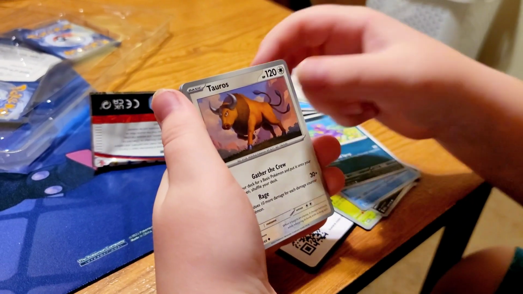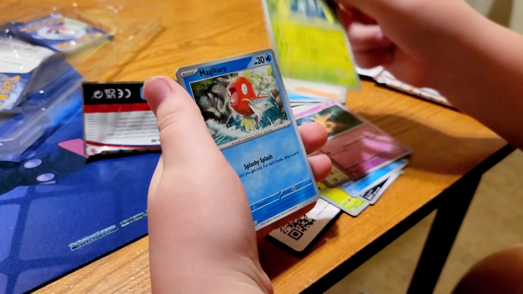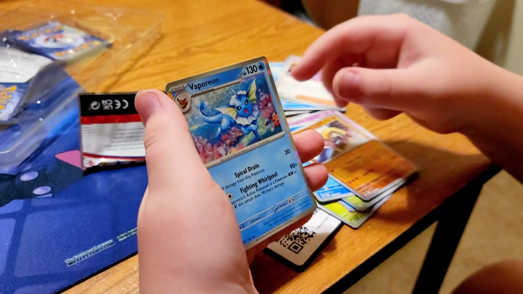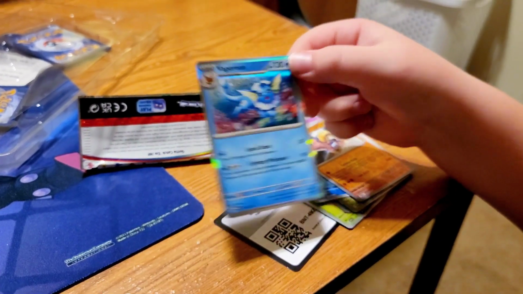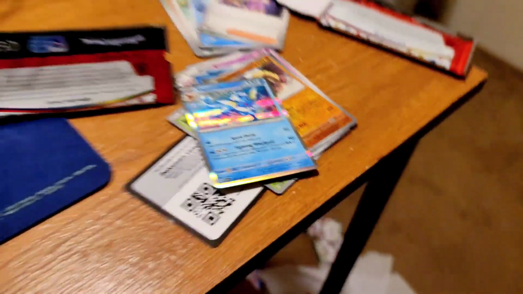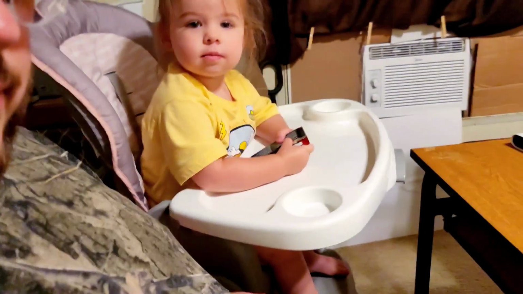So, guys, hopefully we can pull some Charizards or Blastoises or Venusaurs or a Mewtwo. I think I seen something in earlier, but it's probably nothing. So, let's see. I got a Vaporeon. Okay. Very nice. We love the Vaporeons. Are you ready? Okay, Dallas. Let me help her open up her pack.